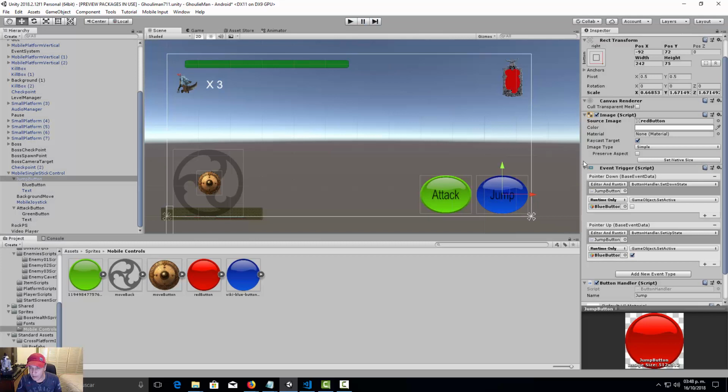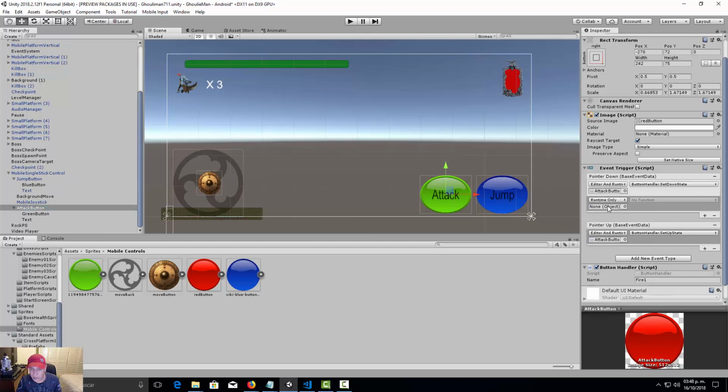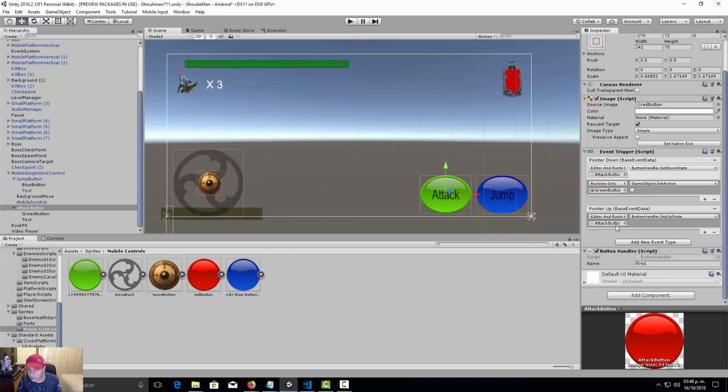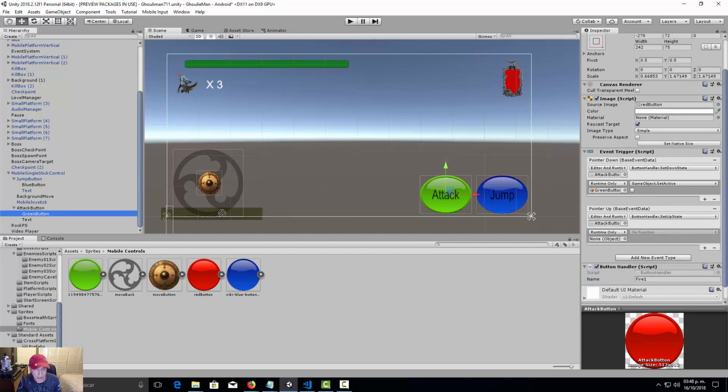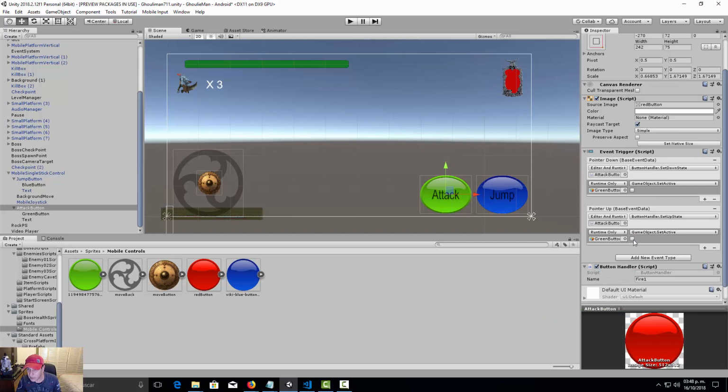So right now let's do the same for our attack button. So we click on the plus sign, but now here we're gonna put our green and set game object, set active, great, and in the pointer up, another behavior where we put our green button and game object, set active ball, and we need to check this mark.